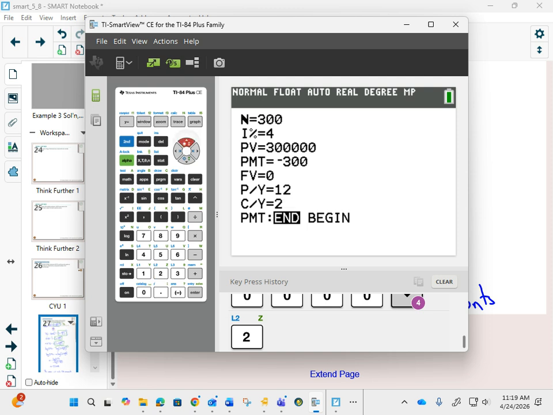What we can do here is we can go to the payment and I can go alpha solve. How much is this gonna cost me per month? Can I afford to buy this house? So right now, $1,600 a month is going to go towards your house. For 25 years, you're gonna have to do this. That's a lot of money, isn't it? You have to get a pretty good job to get this house, right?